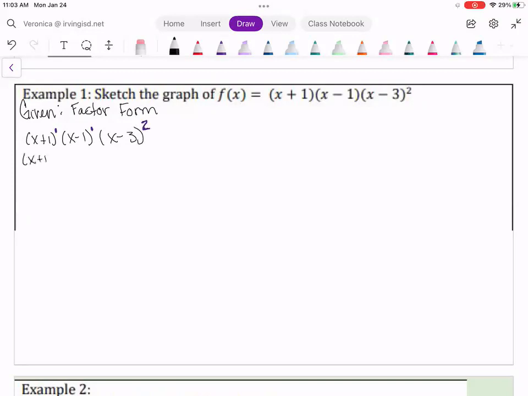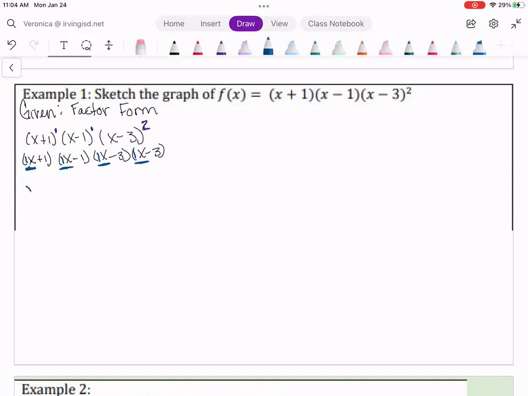So x plus 1, x minus 1, x minus 3, x minus 3. Okay, so there we have our factors. Now, remember, inside of each factor, it has to be written from greatest degree to lowest, right? So luckily, they all have the highest degree, and each factor is a degree of 1. So we have power of 1 and then no power, so we're good. Then we're going to look at each one. Each one has a coefficient of 1. So we have 1, 2, 3, 4.